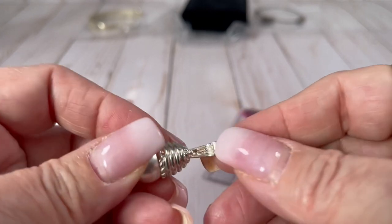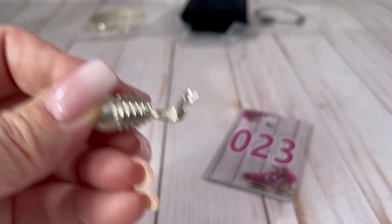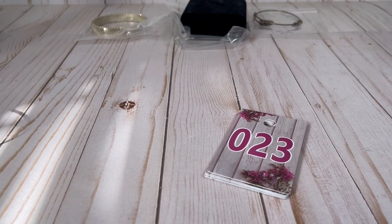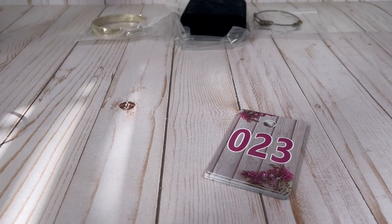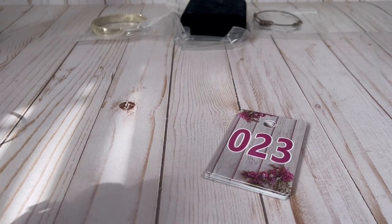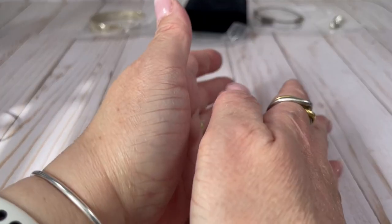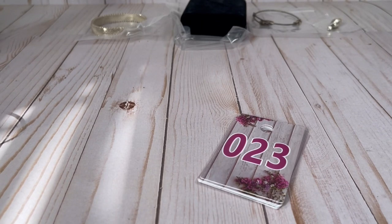Oh, does it say? Oh, guys, it says something in there. Does that say Joan Rivers? Hold on. I got to look closely. It says Judith something, Thailand. Someone I haven't heard of, I guess, because I'm not sure. Oh, Judith Ripka. I've heard of her. Thailand and 925. Okay. I wonder, does Judith Ripka always work in sterling? I didn't know who Judith Ripka was until recently, actually. We'll test that, guys.